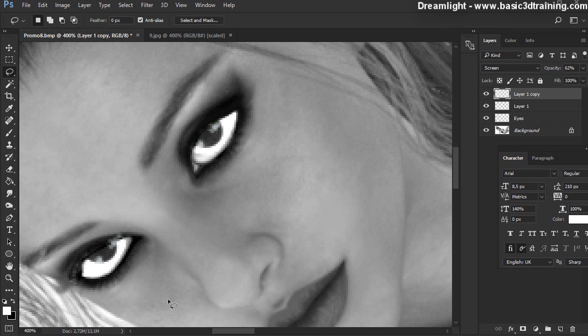So you have to move those reflections a little bit, right? So they shift a little bit and look more natural. Let me just try it like that.